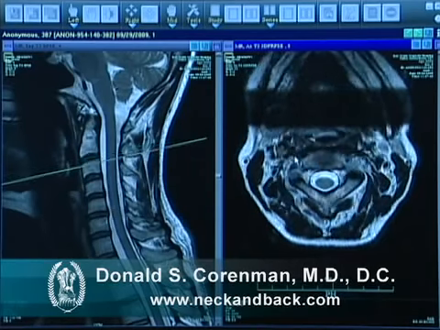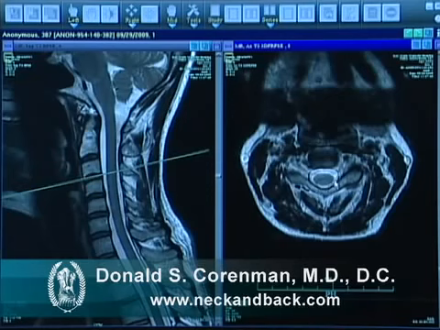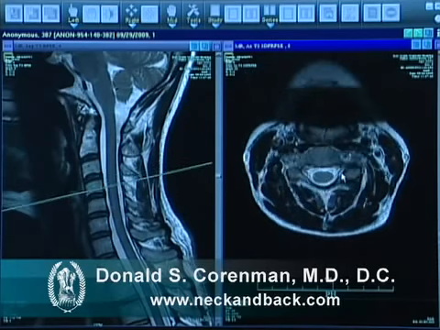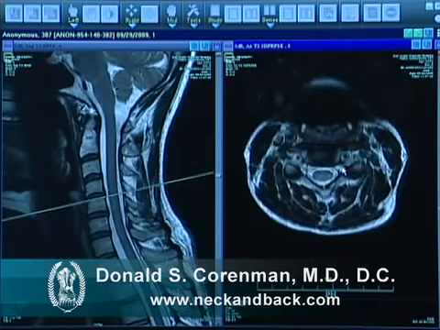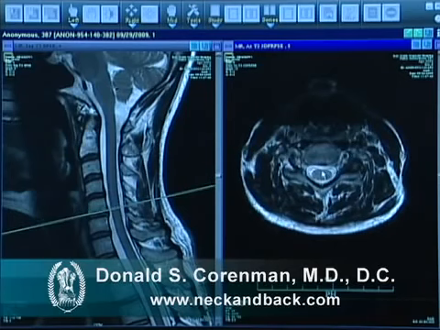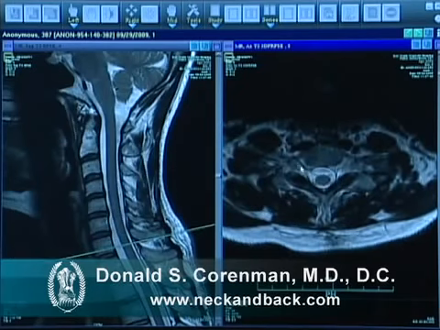We can start to move down the spine, and then we get to the vertebral body, and then we pass that level to get to the next one. Here again is the cord, and here are the two exit zones for the nerves that are leaving this cord. We can march down again to the next level, and again see the normal cord and the normal nerve exit zones. We can continue down all through the spine, looking here at C5-6 with normal exit zones, and continue down to C6-7 with normal exit zones, and even continue down into C7-T1 with normal nerve exit zones. So this defines a normal MRI of the cervical spine.